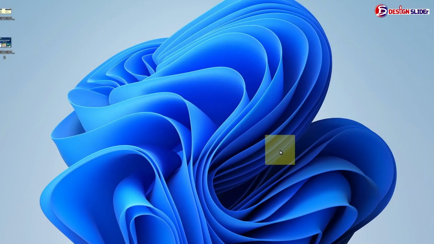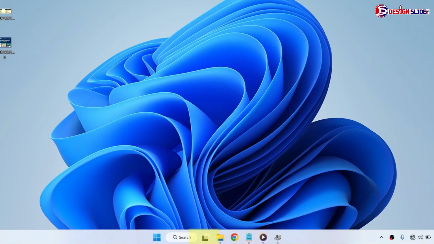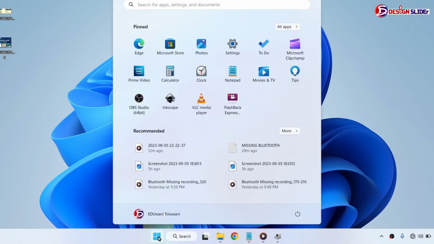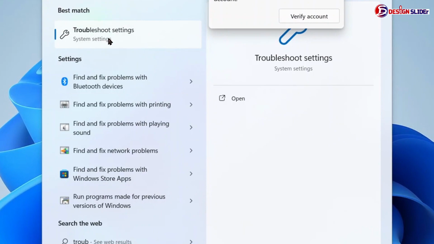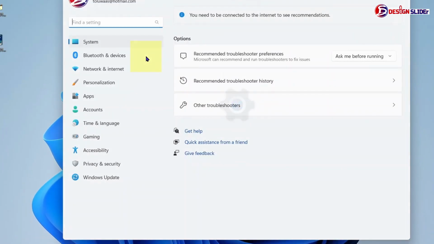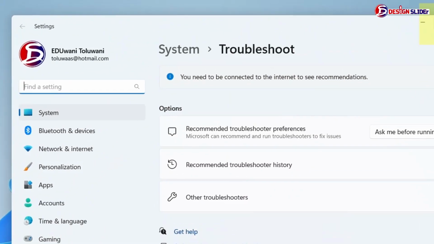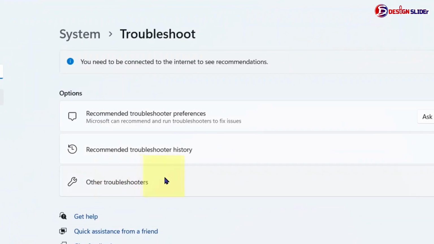Windows provides various built-in troubleshooters to automatically detect and fix common issues. Try running the hardware and Bluetooth troubleshooters. Go to the Windows Start menu, search for Troubleshoot. Select Troubleshoot. It's under System Settings. On Windows 11, open Other Troubleshooters.